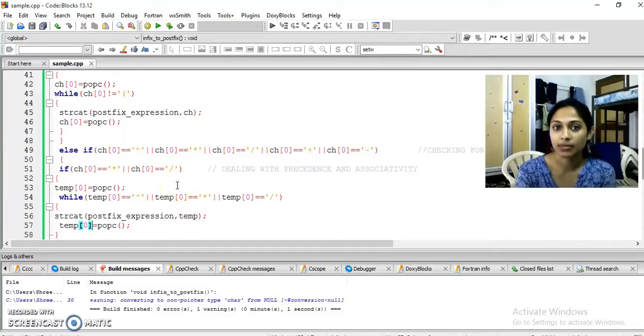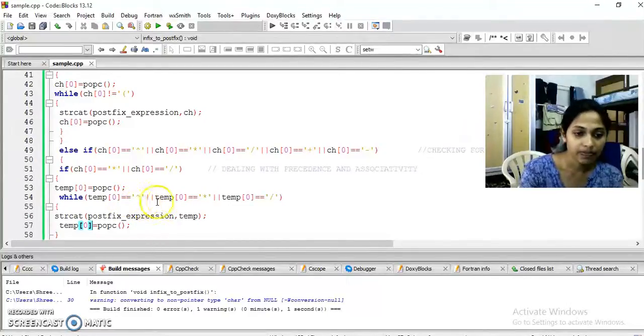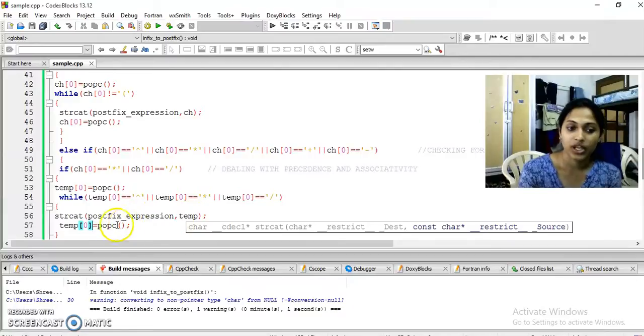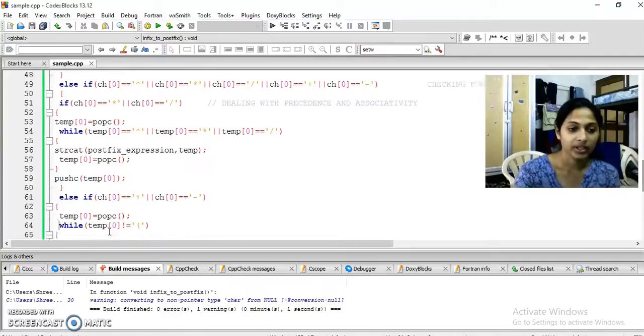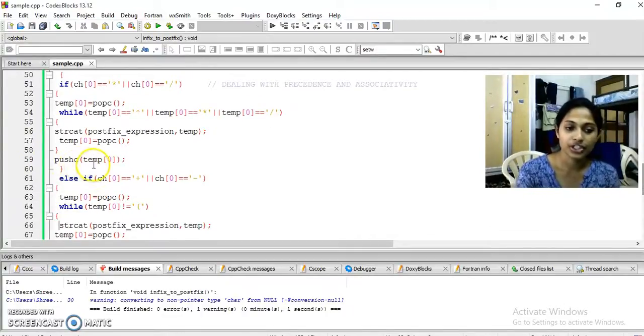If it is something else, suppose it's a constant value or a variable, it will go into something else, not over here. Here first I'm checking for multiplication and division, because I showed you there that multiplication and division have the same precedence. So temp at 0 is equal to pop at c. That means whatever is there at pop, I'm just copying it into temp. Now if it is power, multiplication and division, then concatenate postfix expression and temp. Again I'm joining both of them. So temp at 0 is equal to pop of c. This will return the value. Now I'm calling the function push temp at 0.